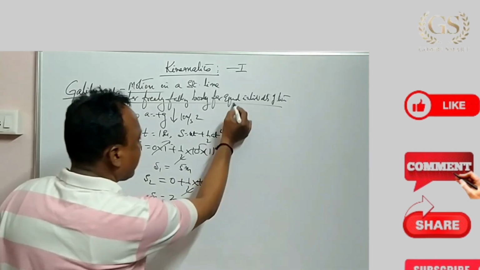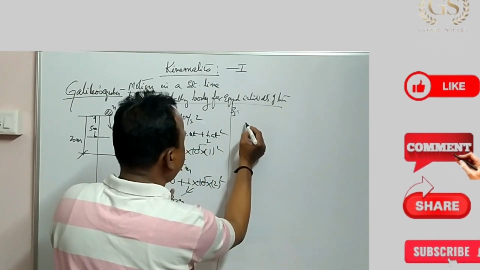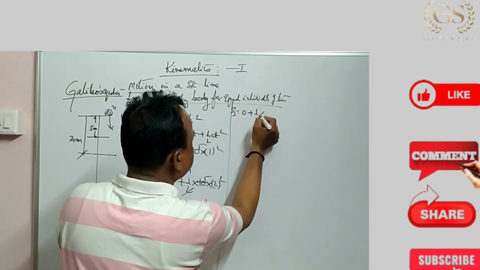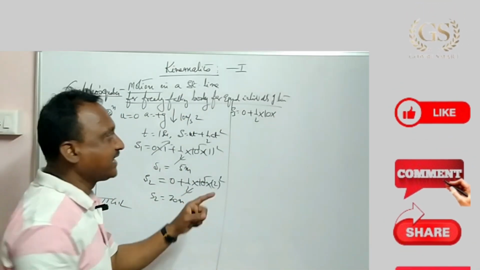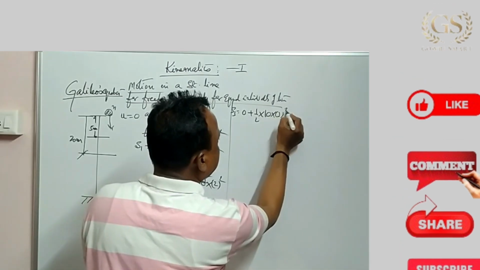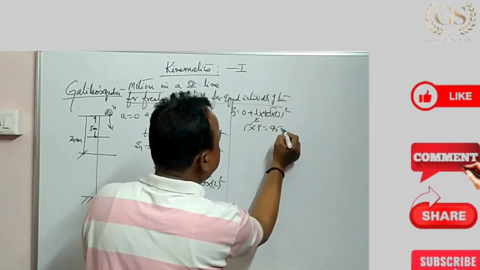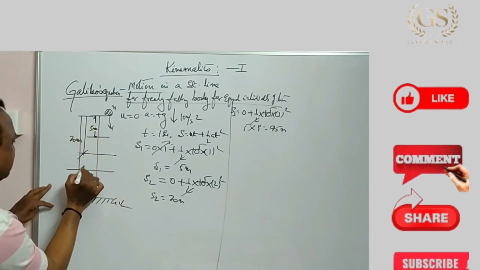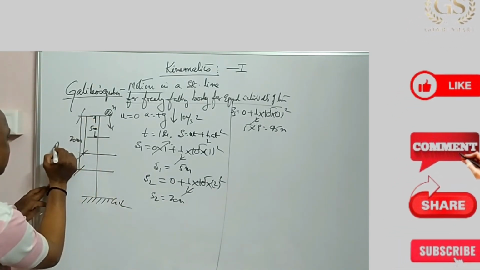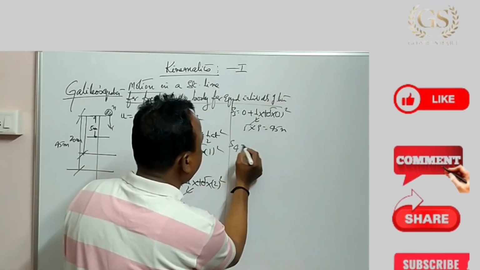Okay. Now we will calculate for the next second. S3 is equal to, again the first part will be 0, plus half g t squared. Next second means what? Next 3 seconds. First second, second and 3. So 3 square. So 5 into 3 squared, 3 squares are 9, 45 meters. So in 3 seconds, how much distance will be travelled? Total distance 45 meters.